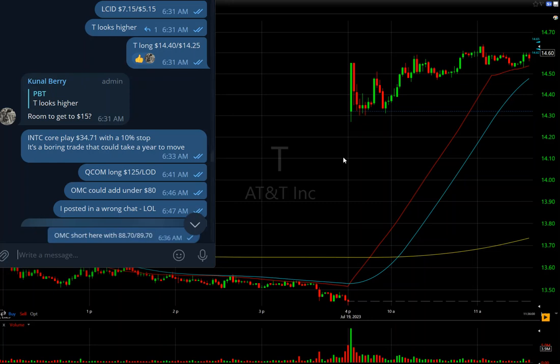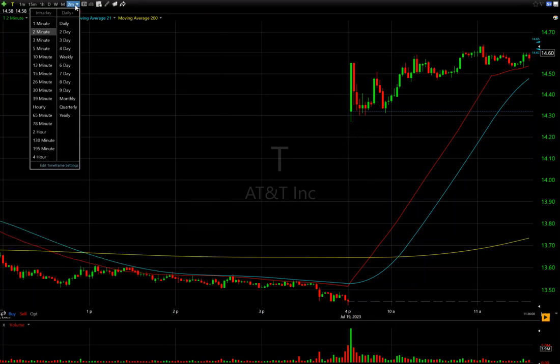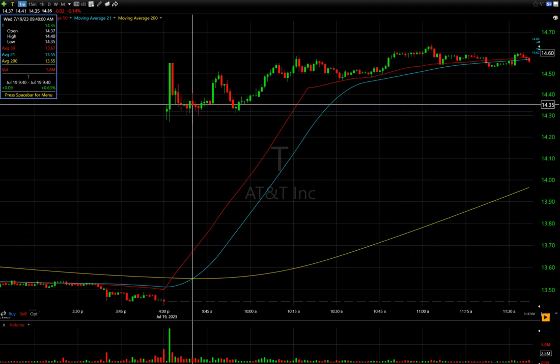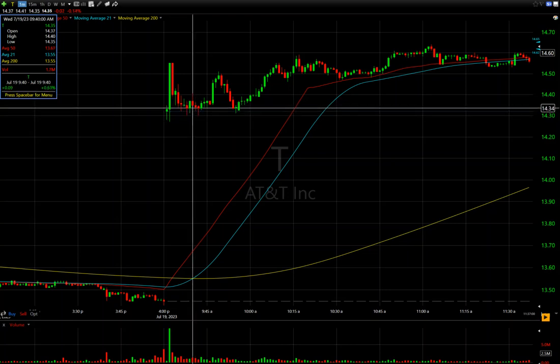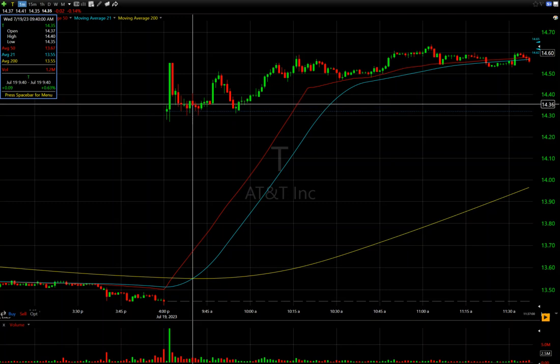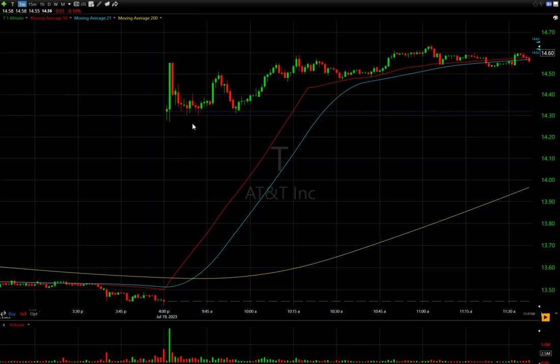And I'll show you the Lucid too. But 631. So if you want to go back to the 1 minute chart, it honestly took a while for this to set up. I mean, look at this. This is 1440, which was right up here. So I took it a little bit later. We could have done a 1 minute high, 1 minute low. But I think if we would have done that, we would have stopped out, but I would have given it a couple more cents of stop. But anyways, 1440, and the stop was 1425.